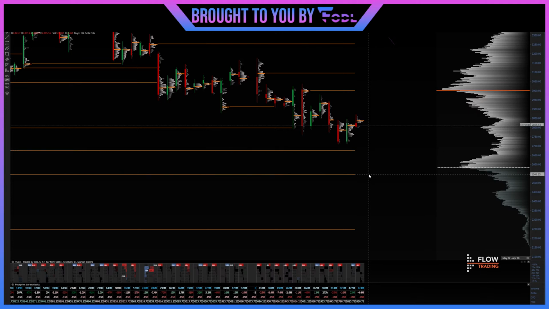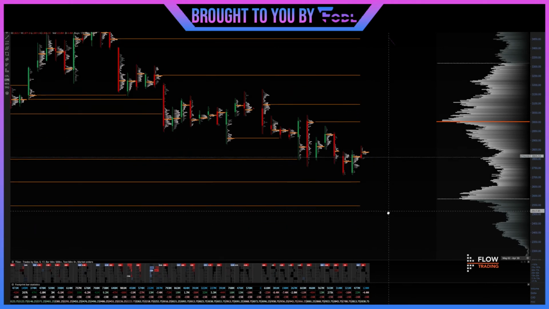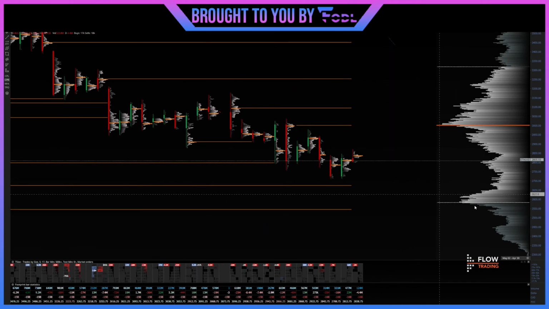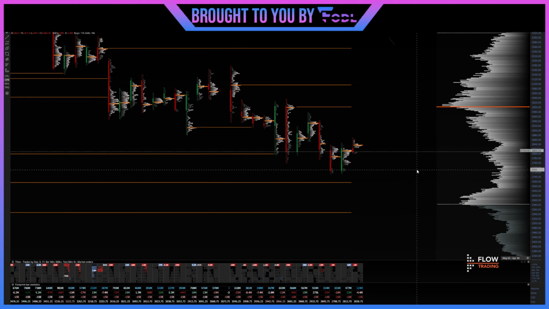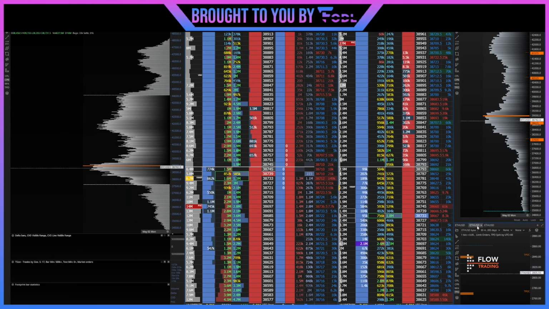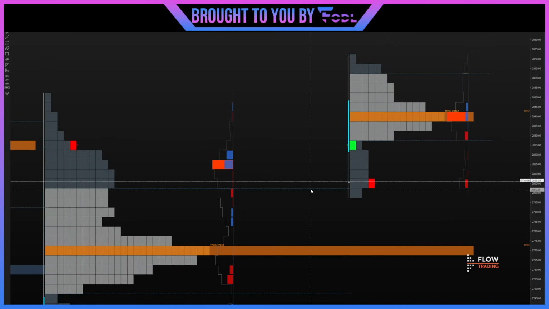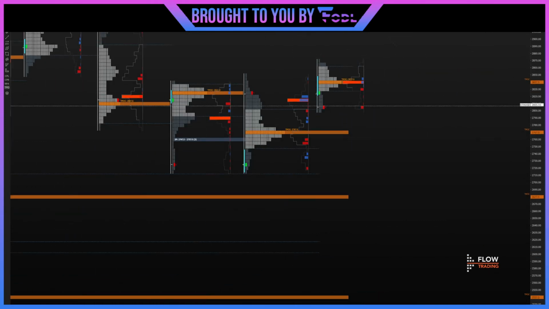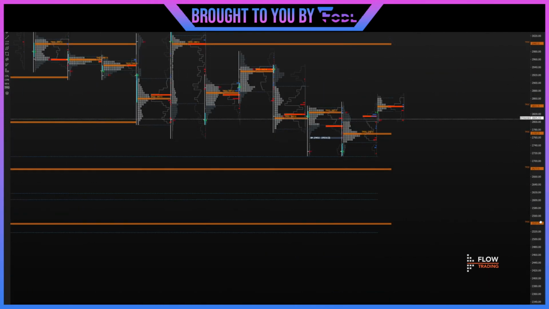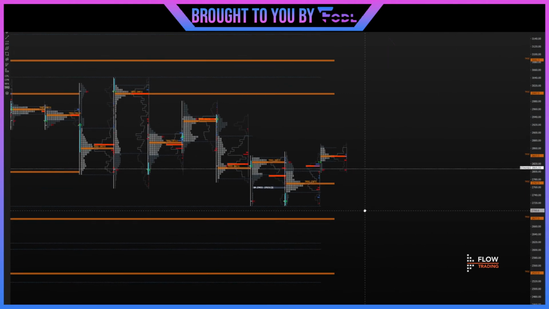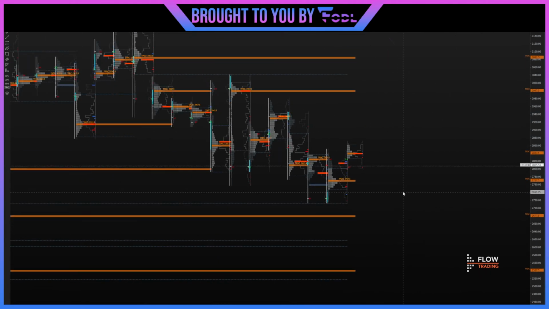We've also got $2,550. And all the way down here 2,240, but I mean it doesn't pay thinking about that right now. Okay, the truth of the matter is that we're kind of in between this low volume area and this low volume area, so we're just kind of ranging sideways until one of them breaks. All right, so that's what I'm seeing on the volume profile. If I look at the market profile, it's very strange that we came all the way down here and we didn't take these naked points of control, but you know, it is what it is.